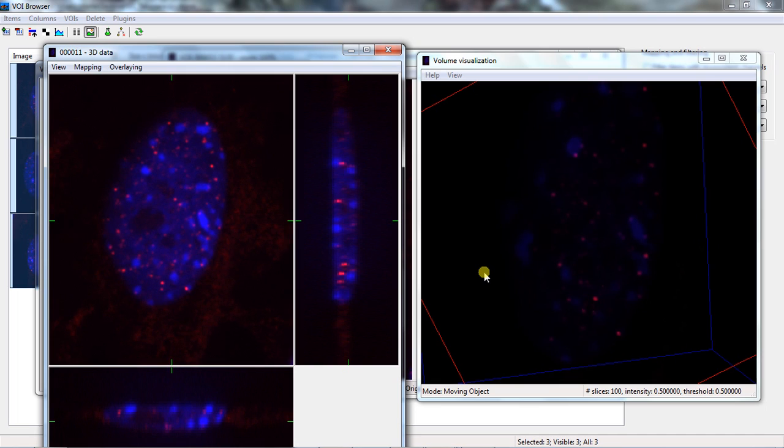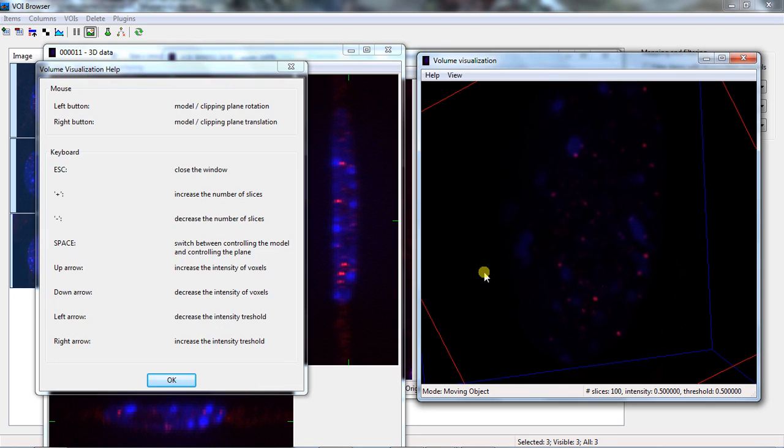You can control the transparency and intensity of image voxels using arrow keys. It is usually necessary to tune those voxel parameters to enhance structures you want to see. Use left-right arrows to increase the voxel visibility threshold. But you need to have the active window.